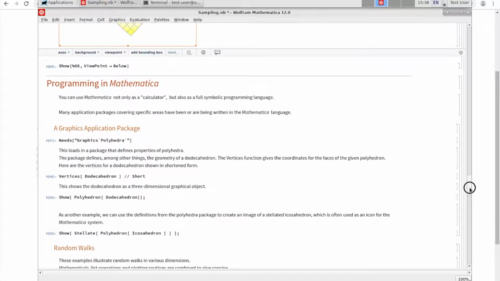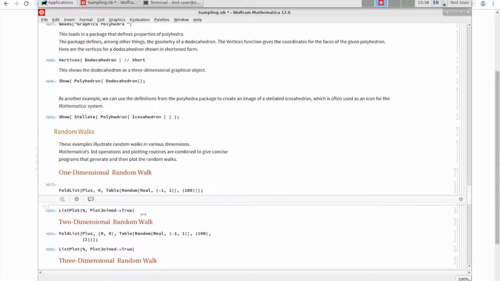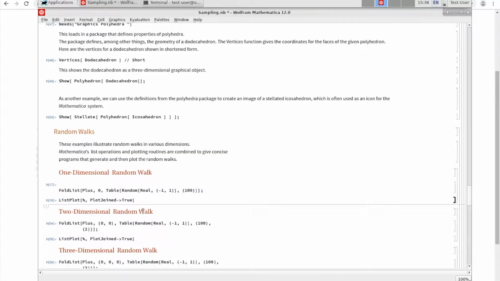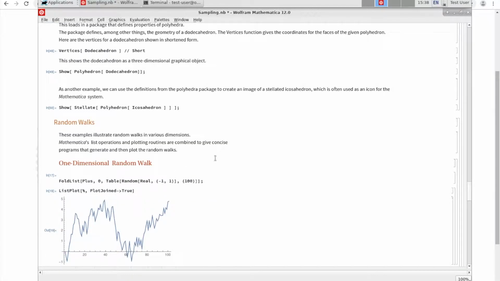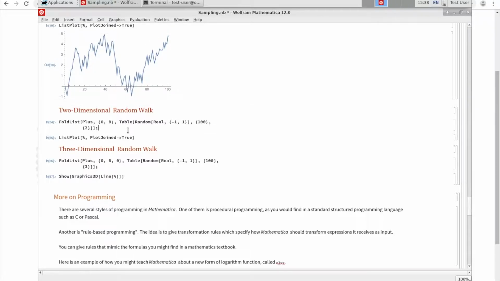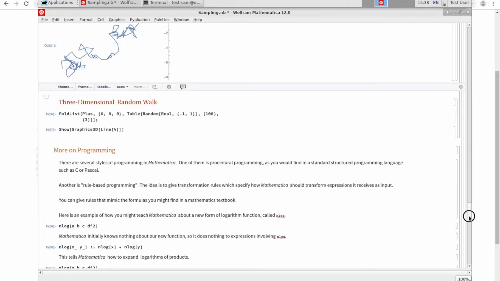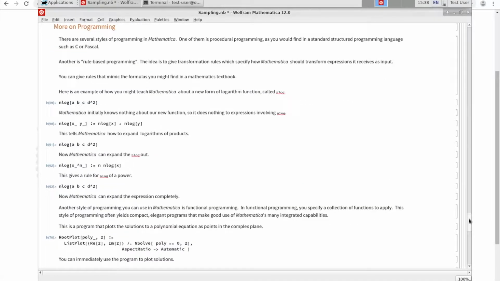So these are all different capabilities that definitely require you to have a graphical interface. And here's a one-dimensional random walk, two-dimensional random walk. So very cool examples.